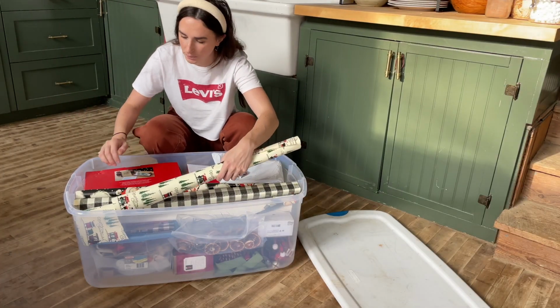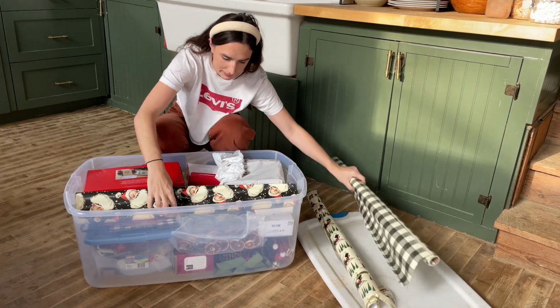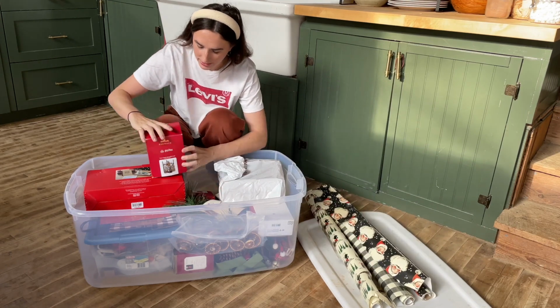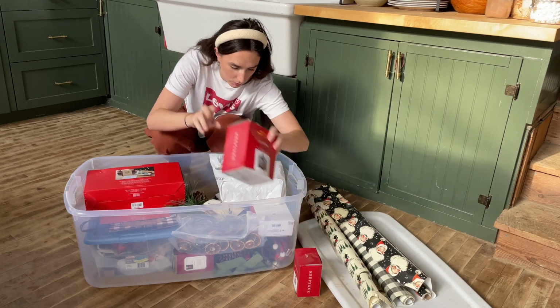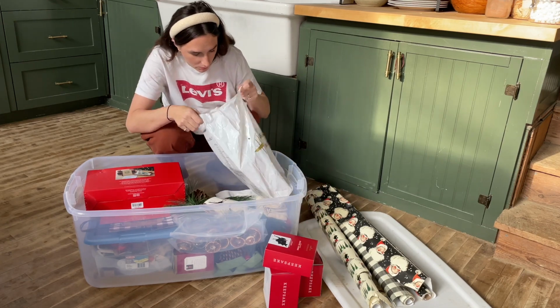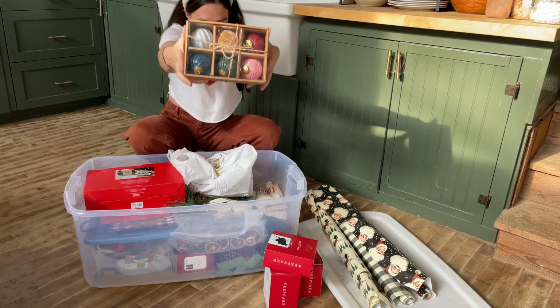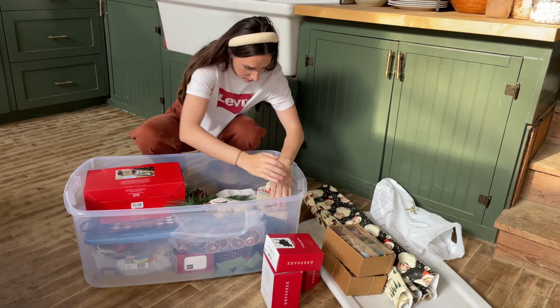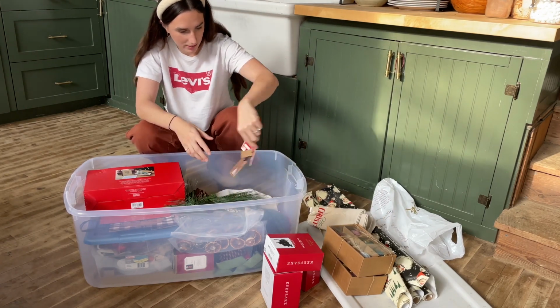So I got my wrapping paper from last year. Plenty of that. And then I got a bunch of discount ornaments because I work at a Hallmark store. Got tons of ornaments. I got some, how cute those are. Got 2 of those. I don't know when we're gonna get a tree because it's supposed to rain every day, but we'll figure it out.